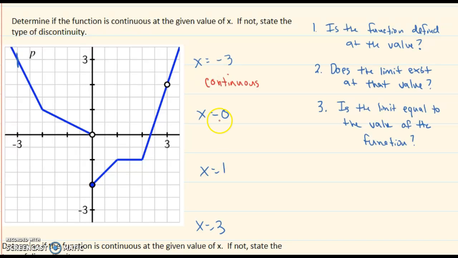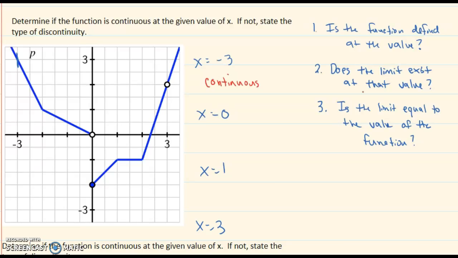If we continue that to the next one, look at x equals 0. Is the function defined at that value? Well, if I look at this leftmost piece, it doesn't look like it because we've got that open circle. But on the rightmost piece, we do have a circle that's been filled in. So it is going to be defined at that value. But where we have a problem is the limit. As I approach from the left, I'm approaching 0. When I approach from the right, I'm approaching -2. I don't approach the same thing from the left or the right, so the limit doesn't exist.